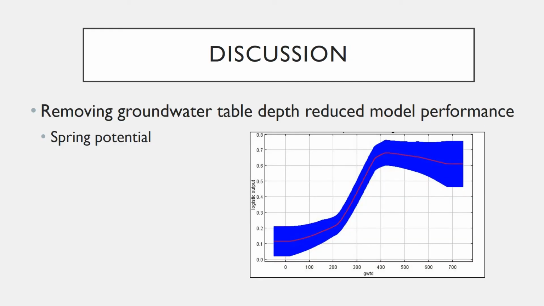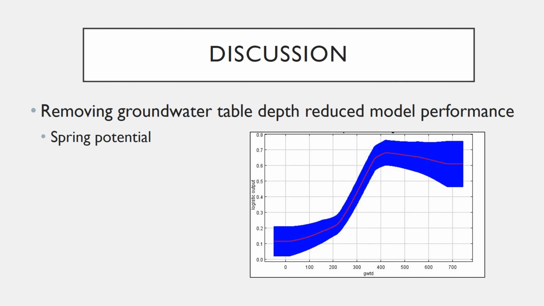I want to discuss groundwater table depth. We were interested in including some type of metric of spring potential, because several malacologists have noticed that the species seems to occur in these areas. And so our thinking was that areas of shallow groundwater table depth might have higher spring potential and would therefore be more suitable for the species and have higher suitability scores. However, that's not clear from the response curve. That's not what we observed.